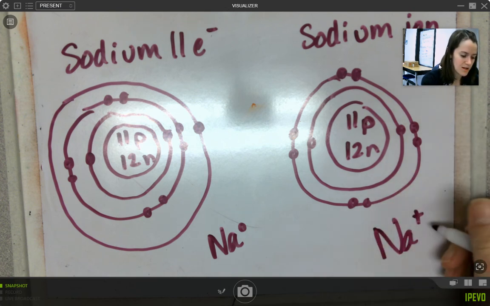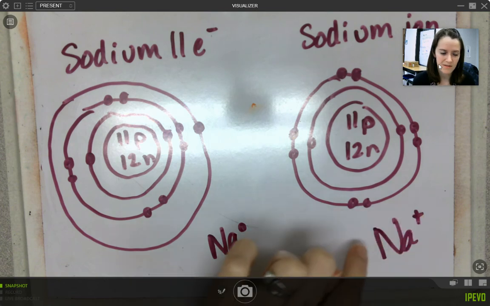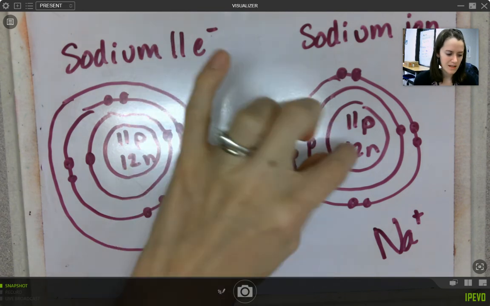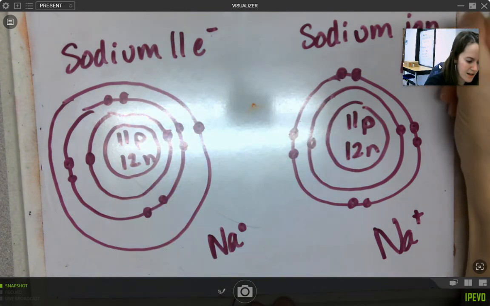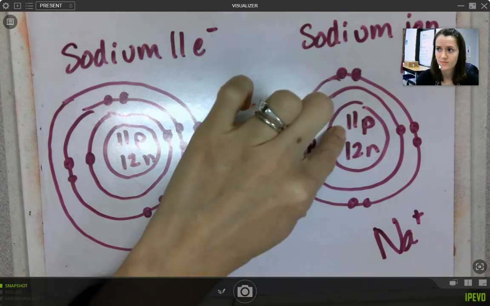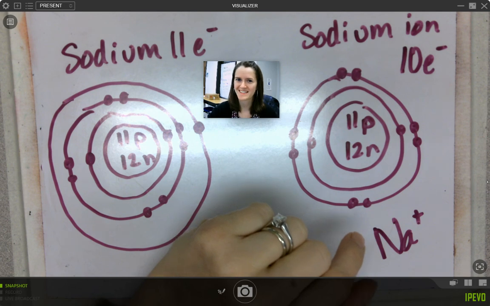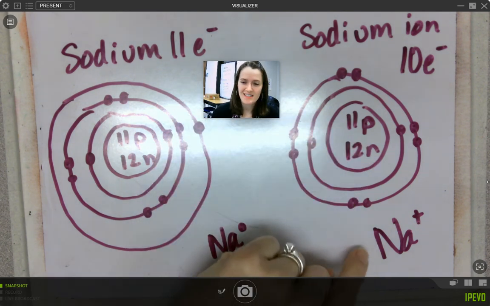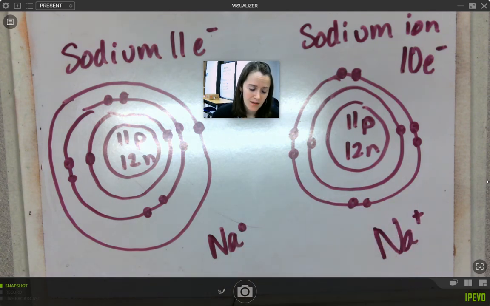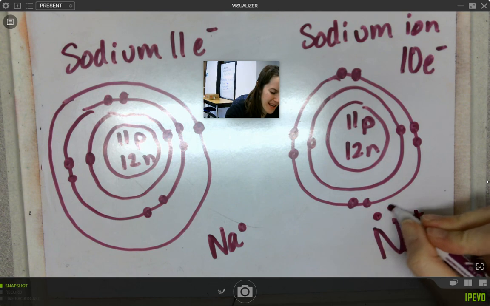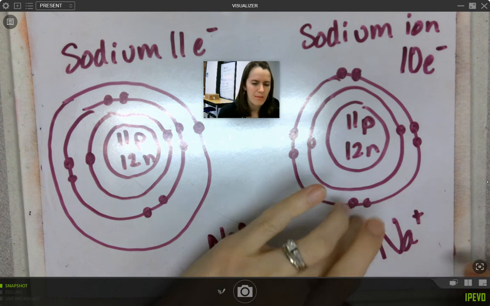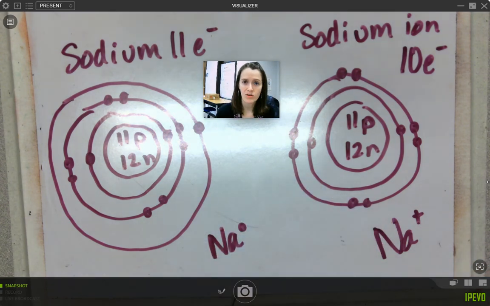So the sodium has a positive 1 charge because I lost 1 electron. Electrons are negative, so that means I have an extra positive. Because remember, this means I have 10 electrons only to go with my 10 protons. You can't see that. I have to keep moving myself around. So this is our Lewis dot structure. You just show that the outer shell that was there is now empty. Sometimes people will go ahead and just put 8 from this other level. I don't tend to do that, but you may possibly see that. So that's really all you need to know.